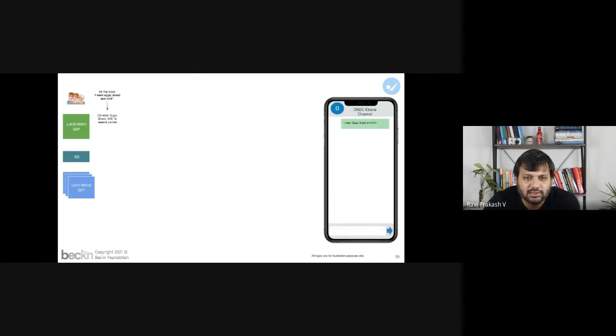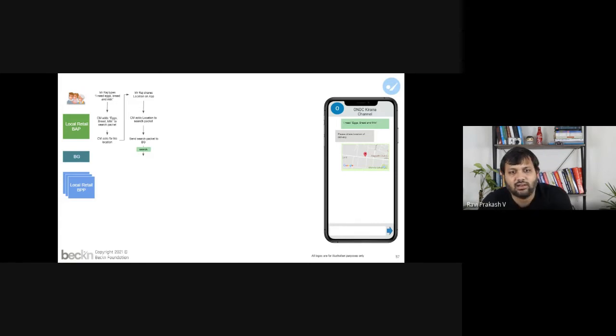What happens now? The first thing the chat application does is add the items eggs, bread, and milk into the search packet, and then it needs his location. So it asks for a location, and Raj adds his actual location inside the chat window. Once he adds the location, the chat messenger adds the eggs, bread, and milk, and also the fulfillment location, and fires the search API to the gateway.